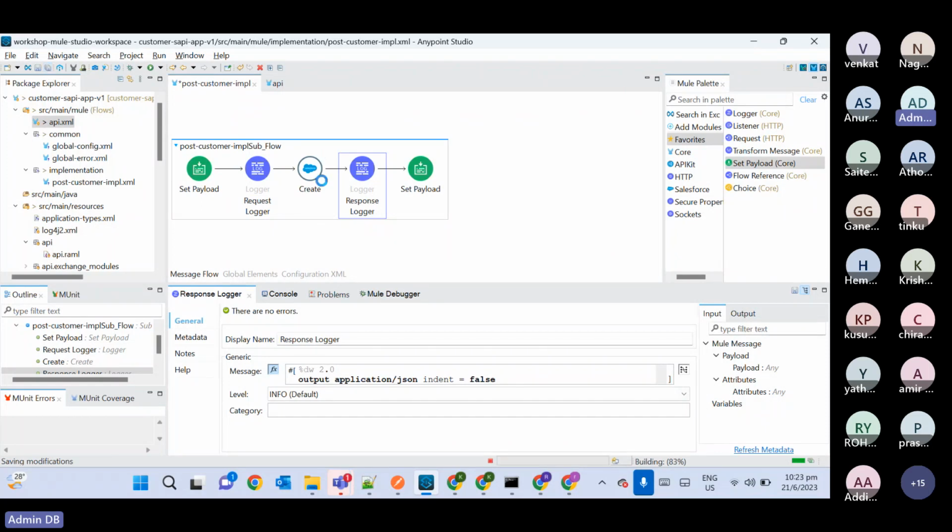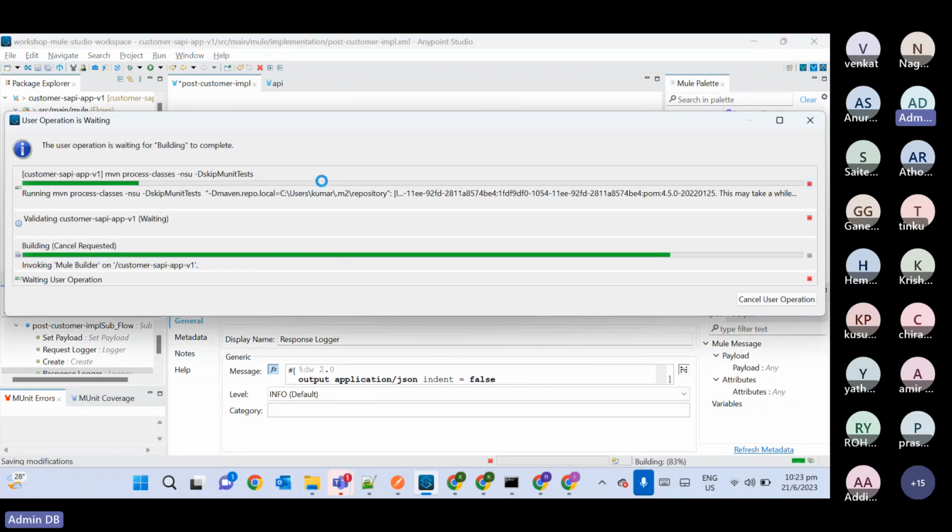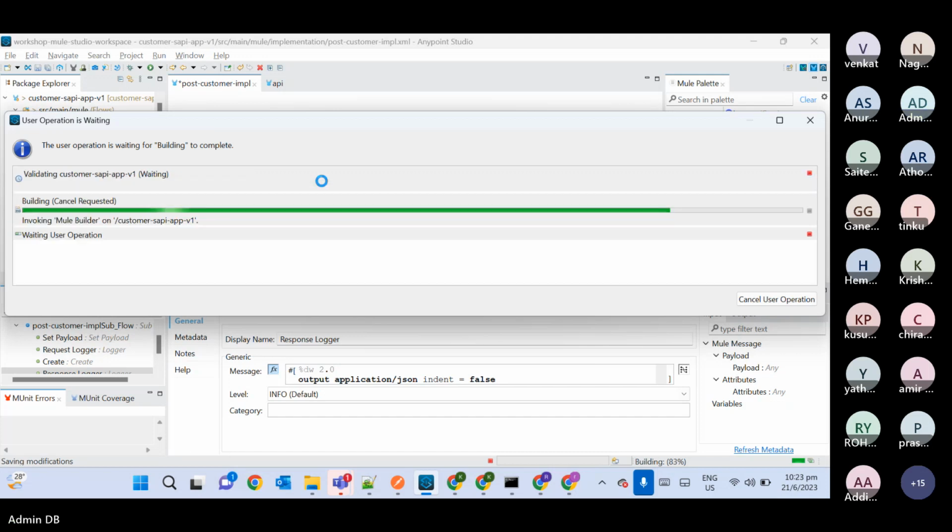In terms of happy path, if anyone has any query, let me know, then we will go for the error part. Yes, go ahead. What is curl in Postman?